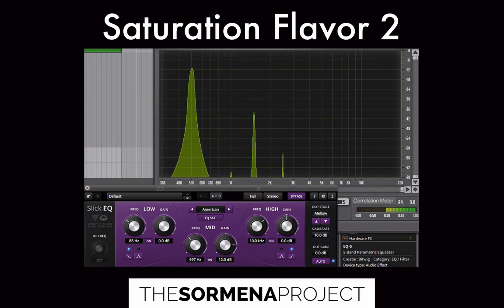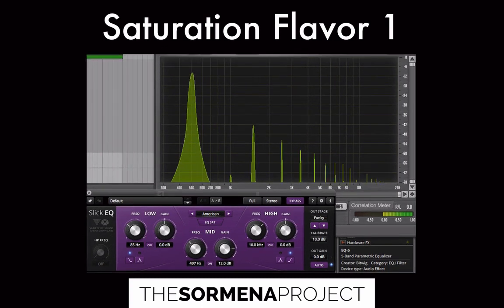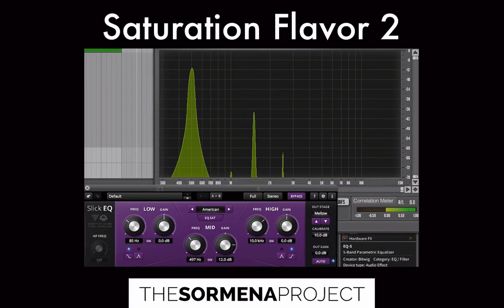And that's a really interesting concept and idea to look into because you don't have to keep it specifically to the past. You can have your own algorithms that generate additional harmonics or saturation based on what you like the sound of. And you don't have to know the details. It's really about using your ear, but just so you can see the difference here, exact same settings, different flavors, different harmonics that are added in.